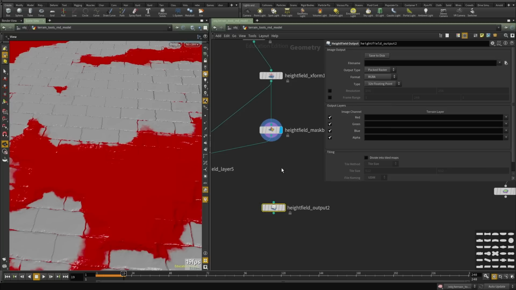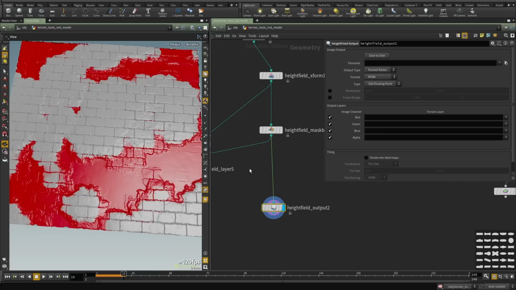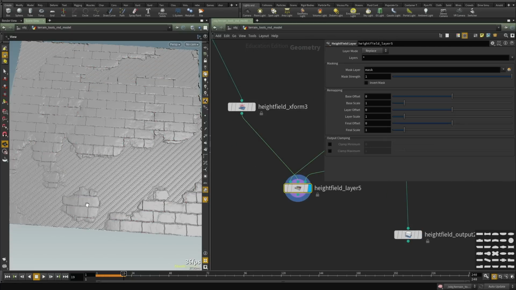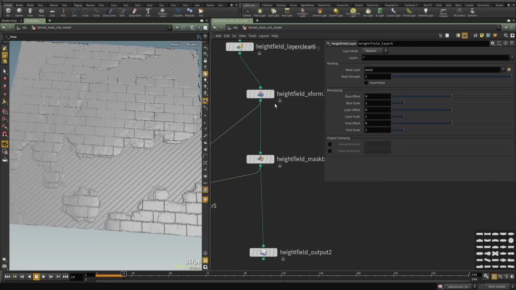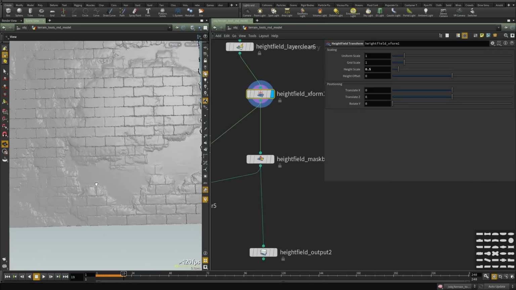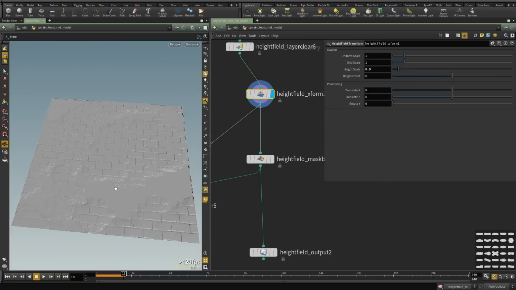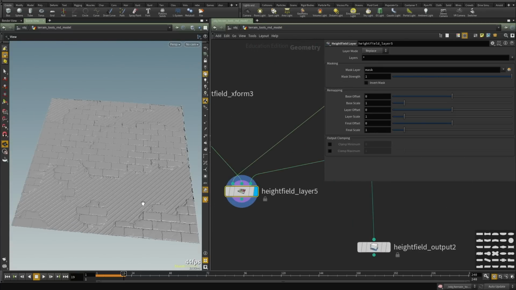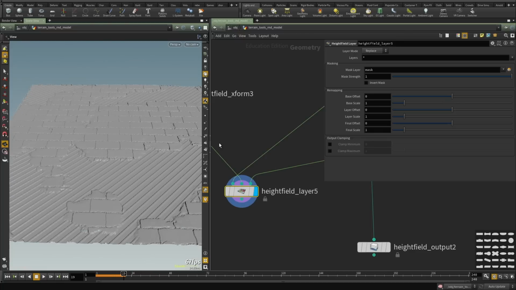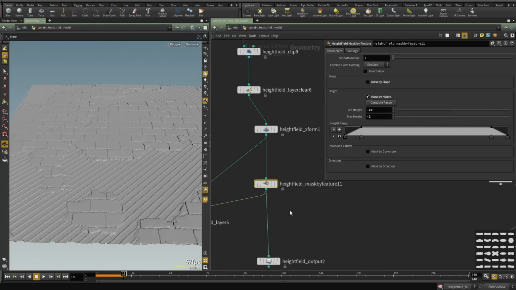Height field output, and I can output this to be a mask that I can use later to shade differently the metal out from the bricks from this, so we can have different controls. And there is so many ideas to what we can do with this. There is an infinite amount of control that we have.